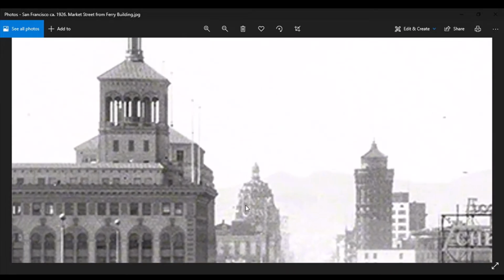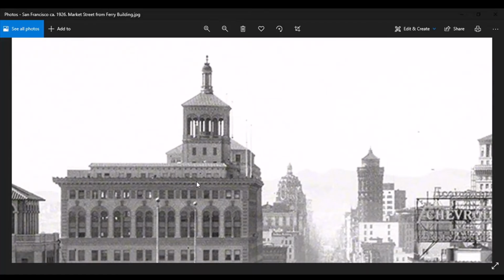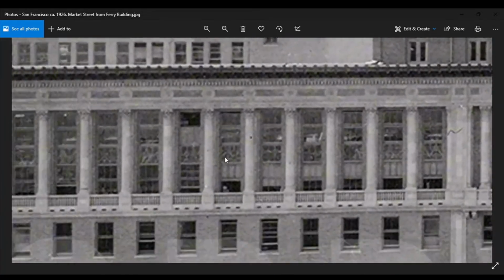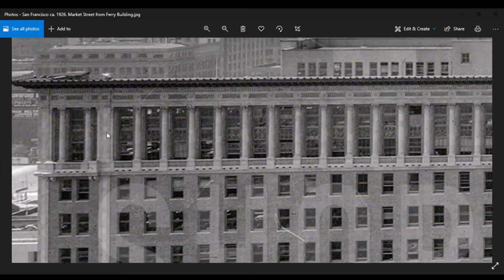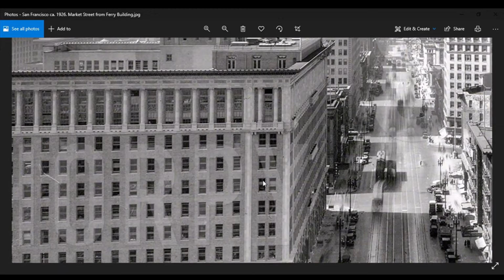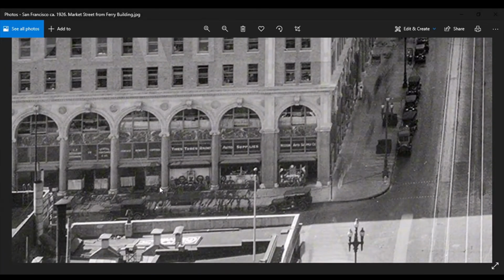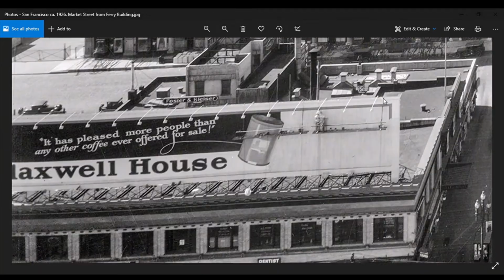Doesn't look destroyed to me. Cupola, beautiful. That's a big old building right there. Big old archways. The scale of that is incredible.